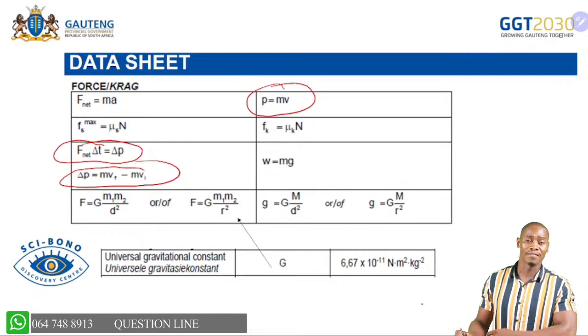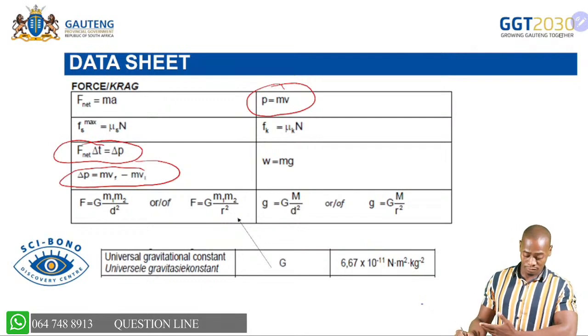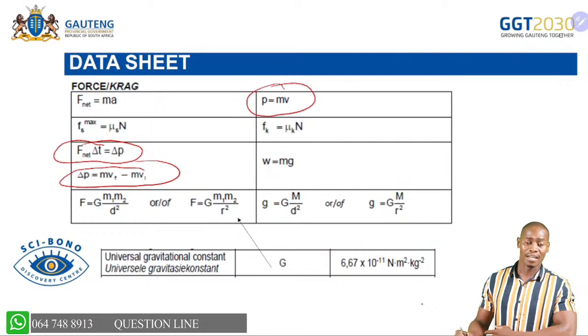Okay, so these are very, very important equations or formulae when it comes to momentum and impulse. So I think, learners, you can realize that when it comes to this data sheet, the equation that we use when it comes to application of the principle of conservation of linear momentum is not on the formula sheet. So it's very, very important to know how to write it correctly.